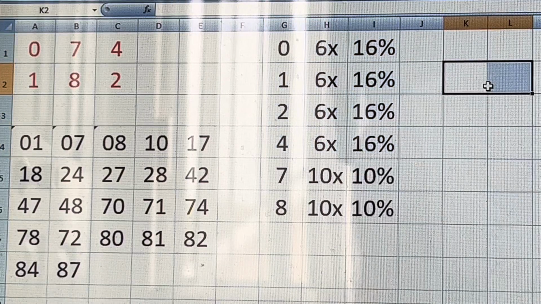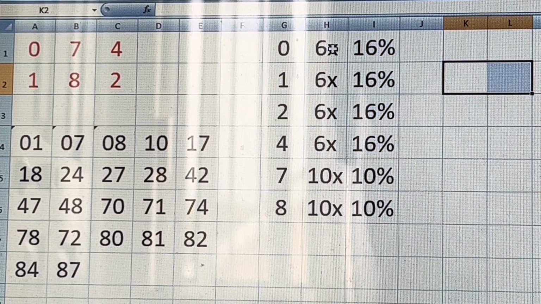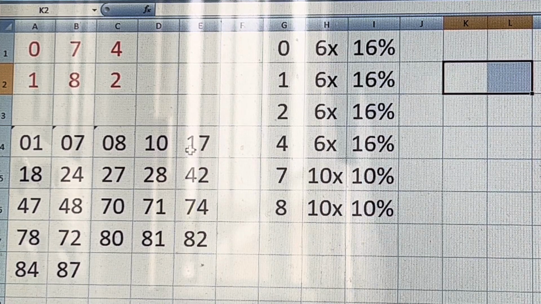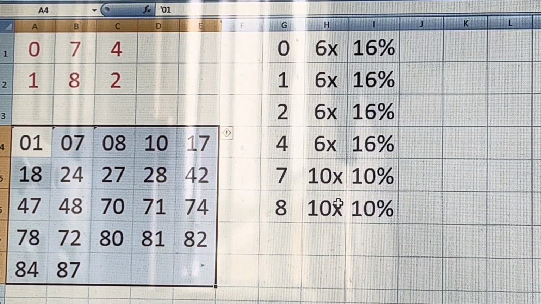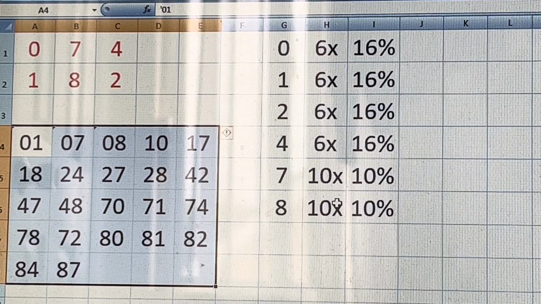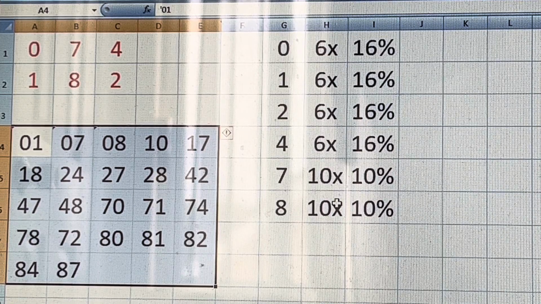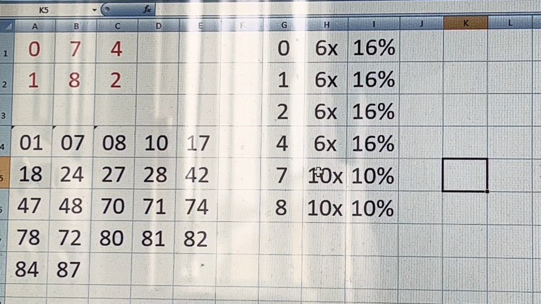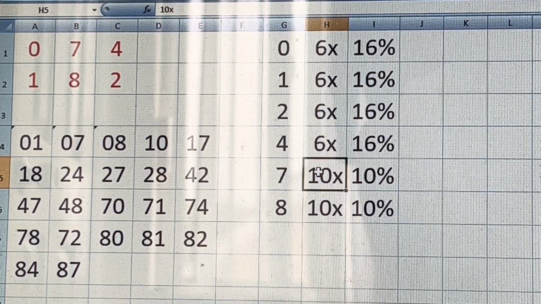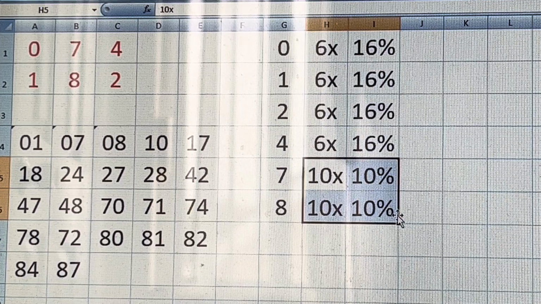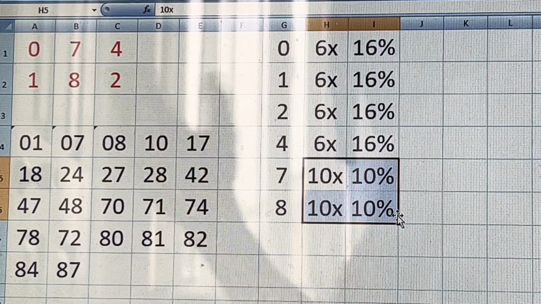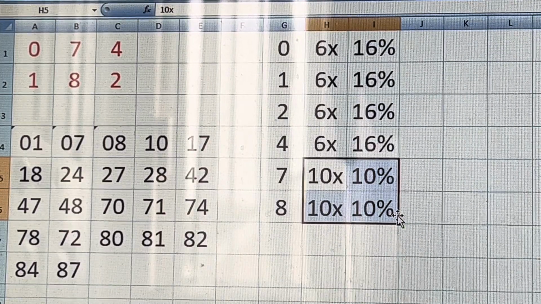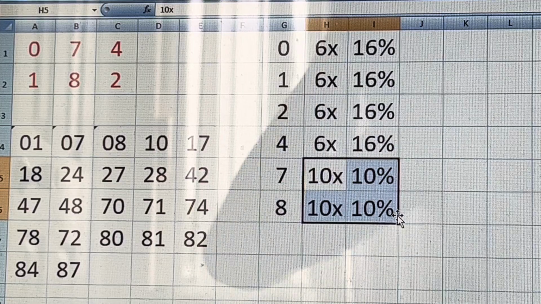So that's how you calculate the setup. The lower the digit associated with that number, the higher chance you have of picking it correctly out of a hat or out of a machine. And the number you pick that is associated with that digit occurs more times, your chance of picking it correctly is low. Now, we're not talking about having more chance of picking that digit because that digit occurs 10 times. We're talking about picking that number.